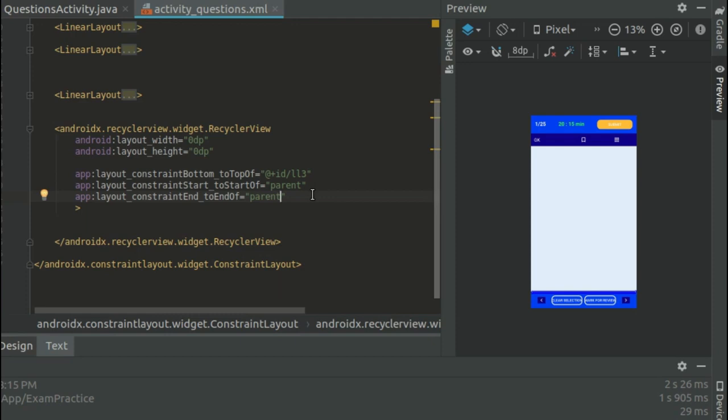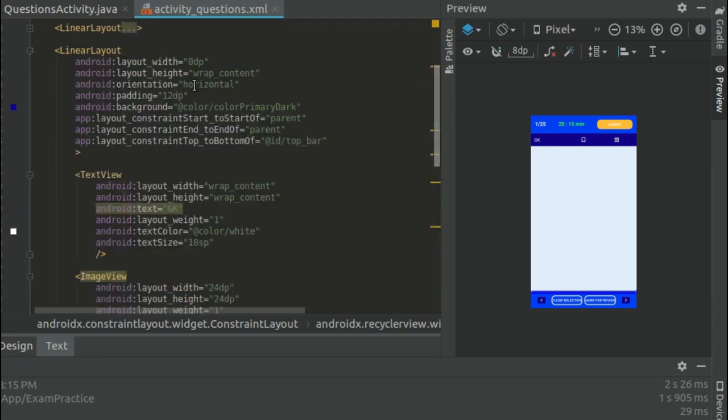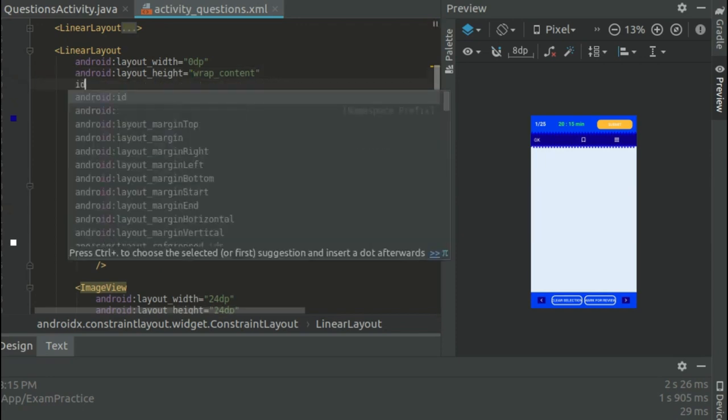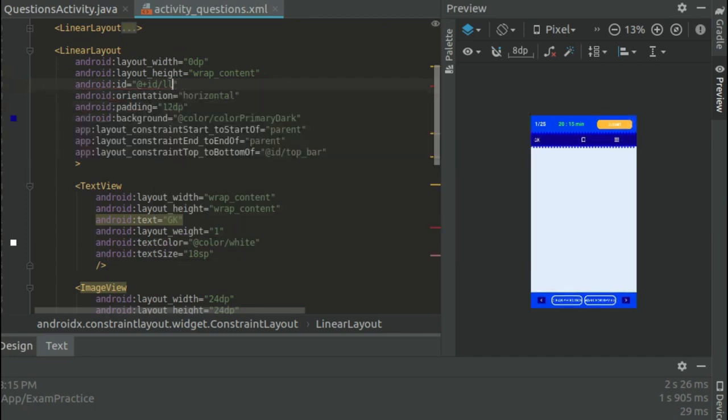Now we need to constrain it from the top. So we want the top to the bottom of this middle layout. So this middle layout is this one. Here we don't have an ID for this layout, so give it an ID. Linear layout, let's say 4.